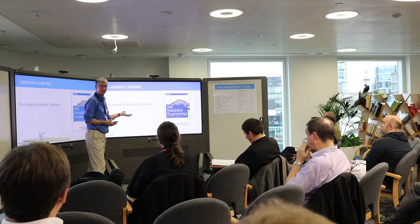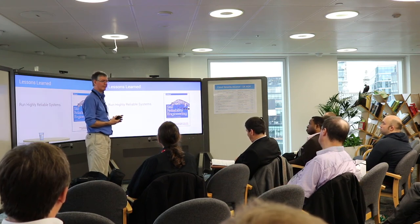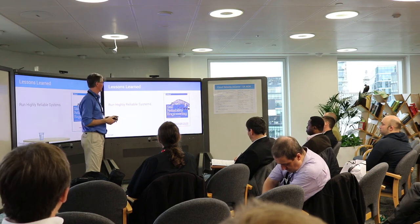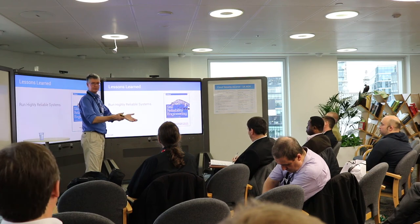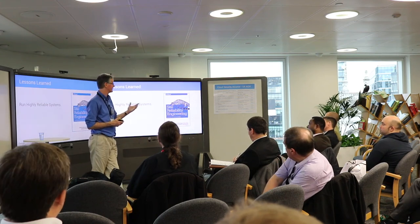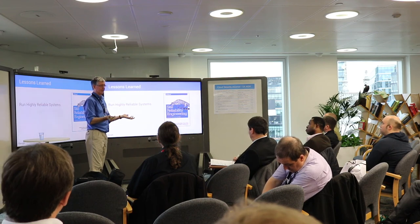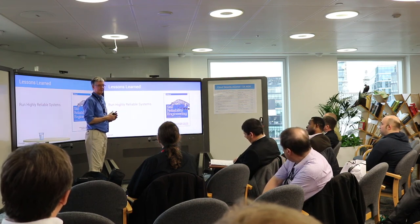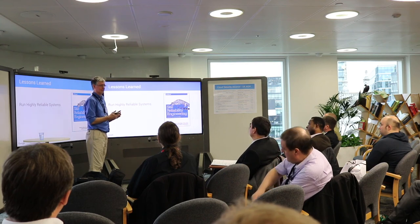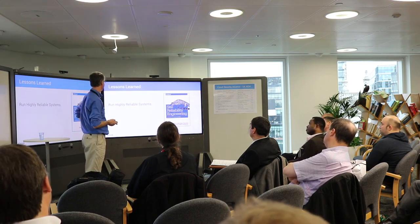This is my team. I'm a Site Reliability Engineering manager — that's the group at Google who keeps Google running, called SRE, which elsewhere is called DevOps. There are two teams in Dublin and two teams in LA in my group, and they run all those systems: the access proxy, the trust engine, and the various other systems. They're quite good at it. We wrote a book about SRE for people who didn't know what it was. If we push a new version of a system and it crashes, nobody gets access to anything; if a bug suddenly marks everything as untrusted, the company literally stops working. I'm glad to say we've never done that — we almost did it once, but it never actually happened.